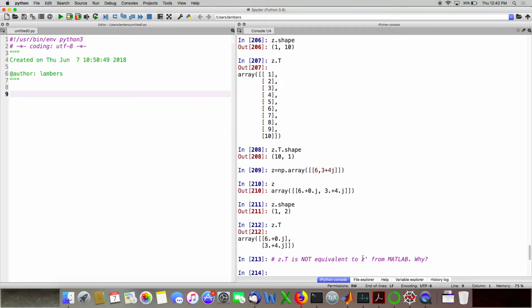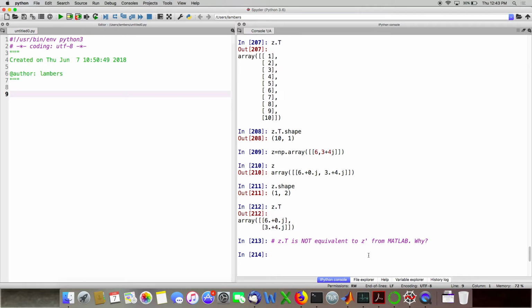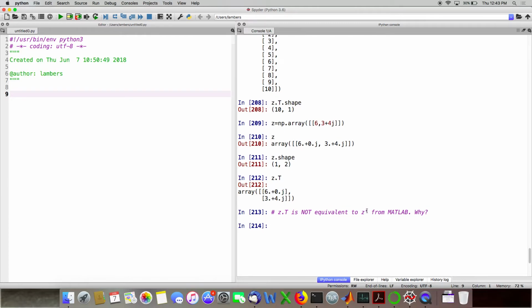What does this operator actually do in MATLAB? Yeah, like this expression in MATLAB, but it's not exactly the transpose. There's something else about it. Let's see if anybody remembers.